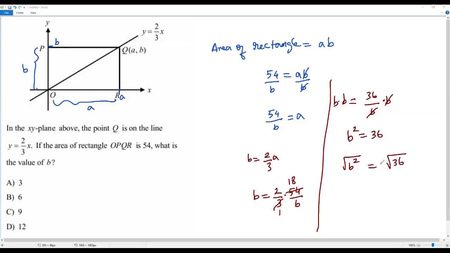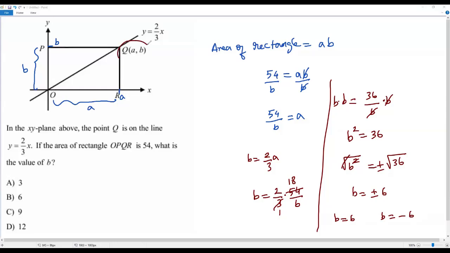Whenever I take the square root on both sides of an equation, for one of the square roots, we have to consider positive and negative signs. Usually, we consider the positive and negative sign for the square root which contains a number inside. So we can consider positive and negative sign over here. Here the square root and square will cancel out. Then we get B equals positive and negative square root of 36, which is 6. So we get two values for B. One is B equals positive 6, and another one is B equals negative 6.